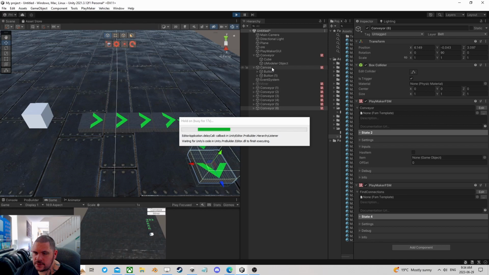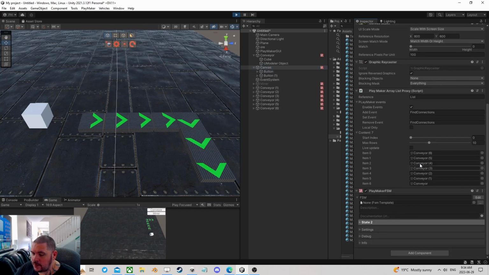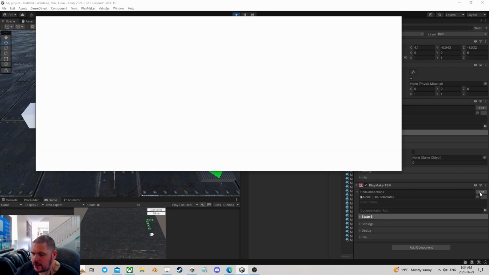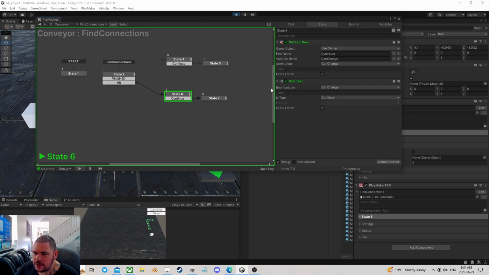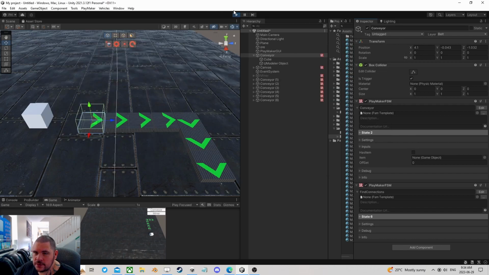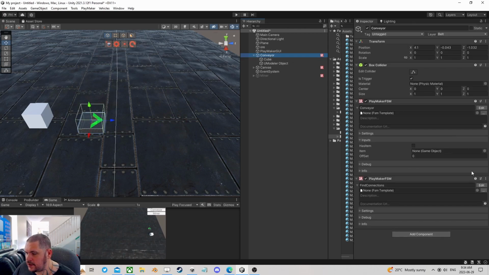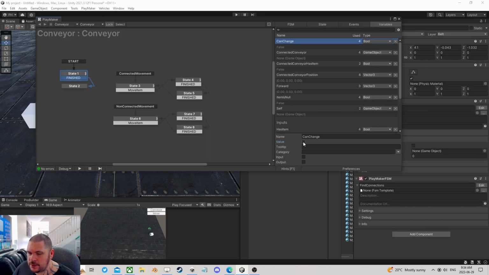So let's check the list first. So here's a list. We have all our conveyor chunks. Good. They are there. So let's check. So this guy here should have a connection, right? And he hit, so he has a connection. Now can change is default of false, so we need to just fix that up. You know what, the easy way is going to do this. So can change, the default value needs to be true.